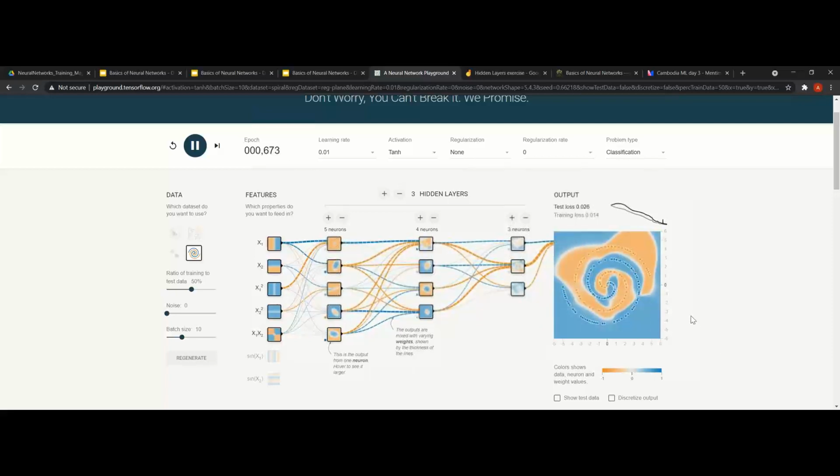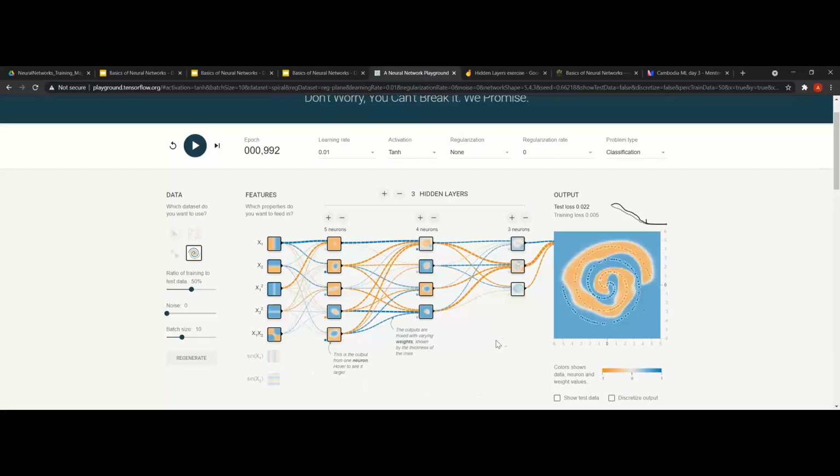Okay, we have a result, right? So it's separating perfectly, right? Maybe not perfectly, but it's pretty good, right? Because it did the spiral here. The loss here is very low. And the thickness of these lines means the weight. So the thicker it is, the higher the weights. The colors are going to mean positive and negative. And you can see the output of each neuron here. And the final one is this one.